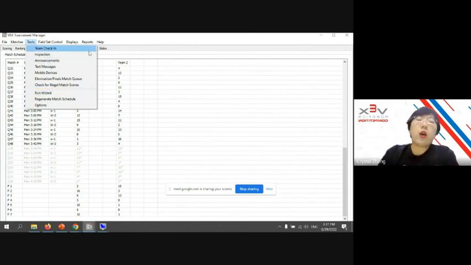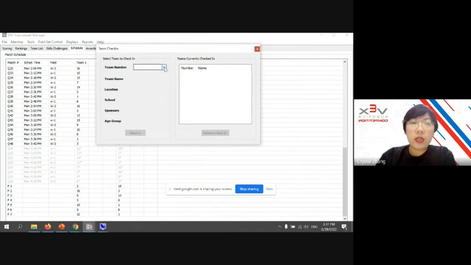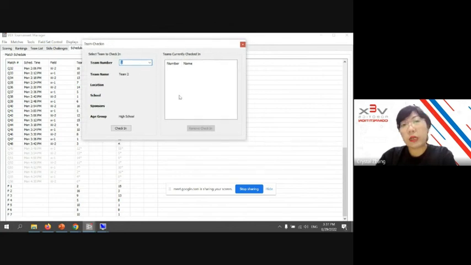So this is the basic controlling part. Let me show you the team check-in function and inspection function. I have some information in my slide, just very simple.